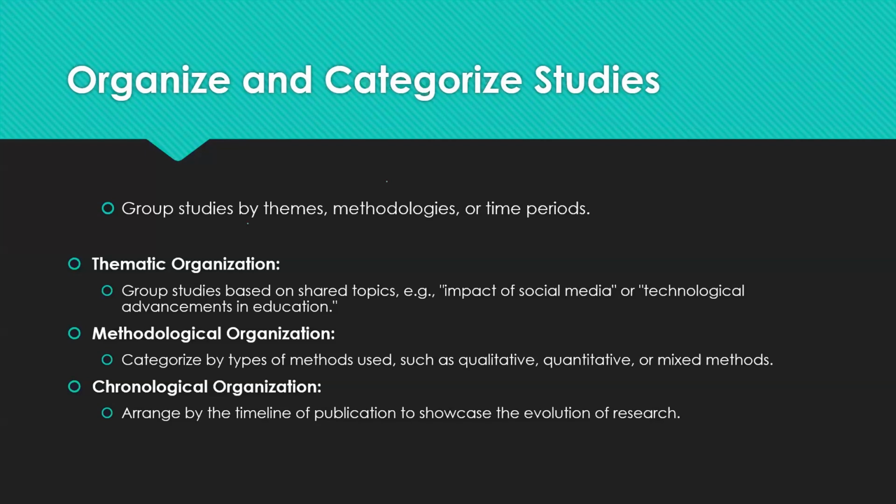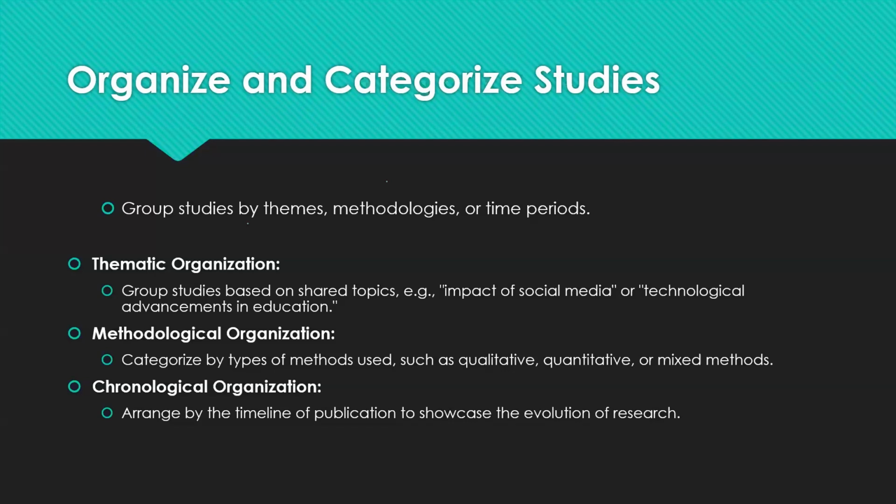So methodological organization focuses on the types and methods used for qualitative, quantitative, and mixed data. For qualitative studies, you need to focus on experiences, perceptions, and interpretations. Whereas in quantitative studies, you need to emphasize data collection, statistical analysis, and numerical research. And for mixed methods, you need to combine both the qualitative and quantitative approaches for a comprehensive understanding. This approach helps in comparing different research techniques and their effectiveness in addressing your research questions.